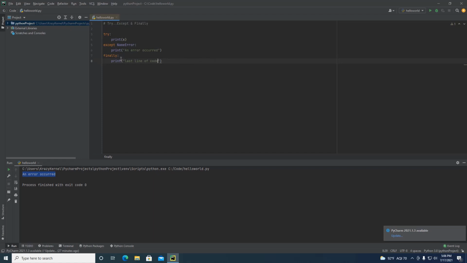The special thing about the finally block is that it executes regardless of the try and except blocks' outcome. On the other hand, with try and except blocks, each one's outcome impacts the other. If the try block of code fails, it'll go into the except. Also, if the try block does execute, it won't even go to the except block. But whether the try fails or runs, finally will still execute. It's kind of confusing, but finally will execute regardless of whether this executes or not. So that's something neat about the finally block.